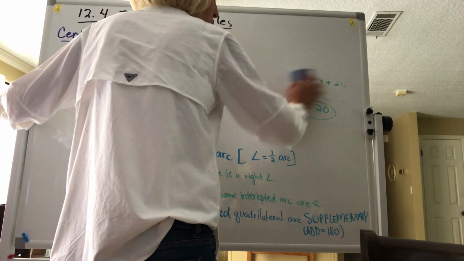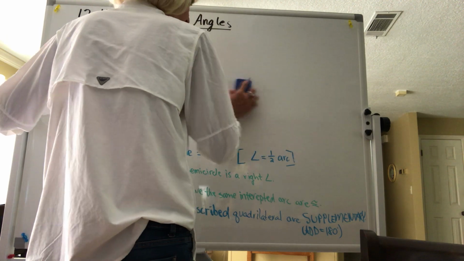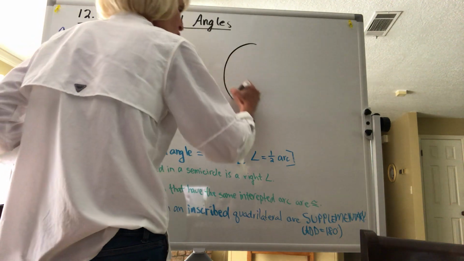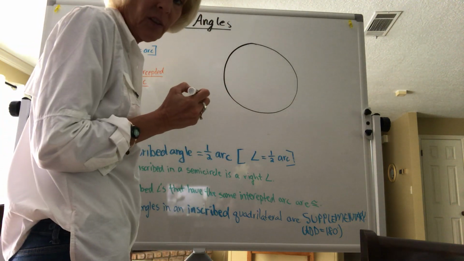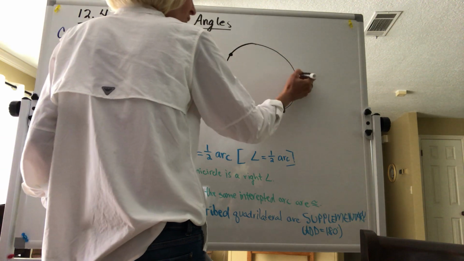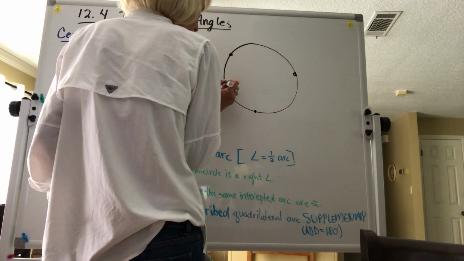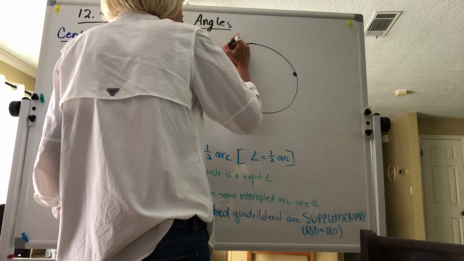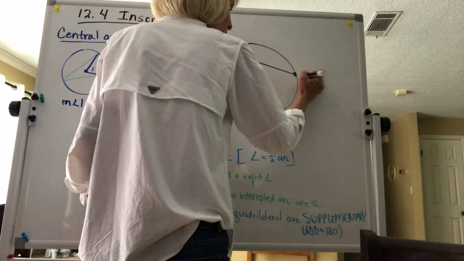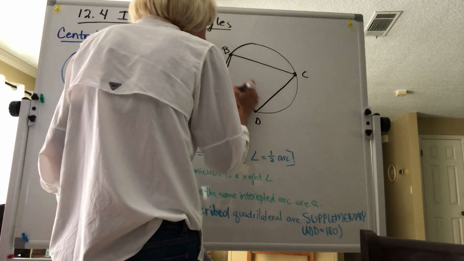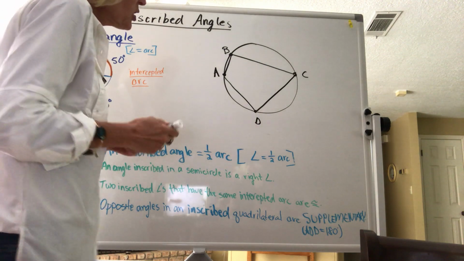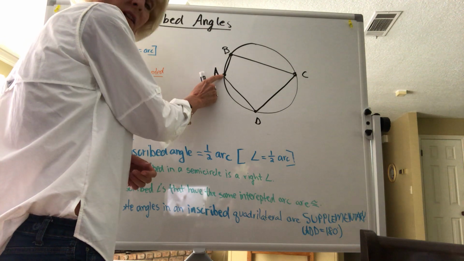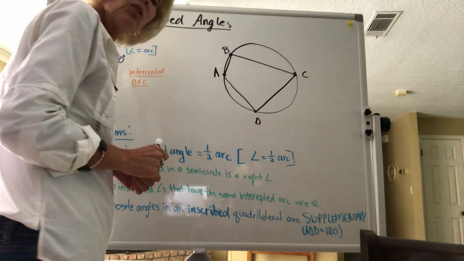What happens if I go back to what we had in another chapter? What happens if I make an inscribed quadrilateral? Well, remember quadrilateral has 4 points, so let's just make them like this, so they're not anything in particular. So if I say I want A, B, C, D, an inscribed quadrilateral. It's an inscribed quadrilateral because it has 4 inscribed angles. The angles are on the circle and the 2 sides contain chords of the circle.